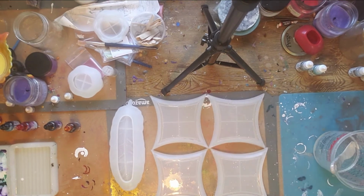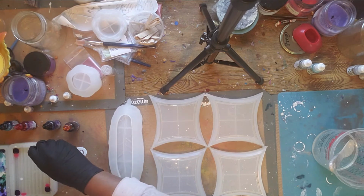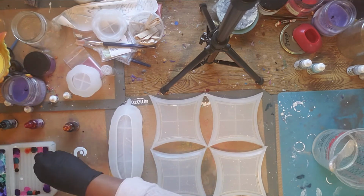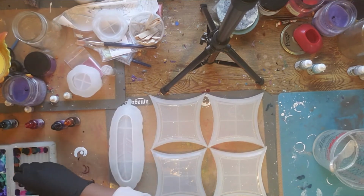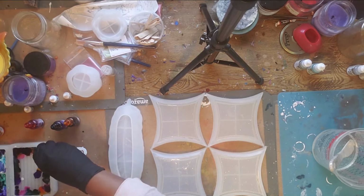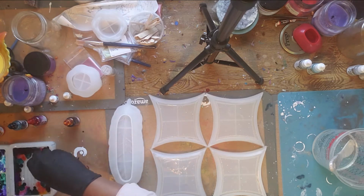I put glitter in the resin after I poured the resin into the soap dish molds. And these are rainbow soap dish molds. So I put in lots of colors, because they're meant to be colorful. So in each of these, I am just going to use alcohol ink to color, you know, just because why not?